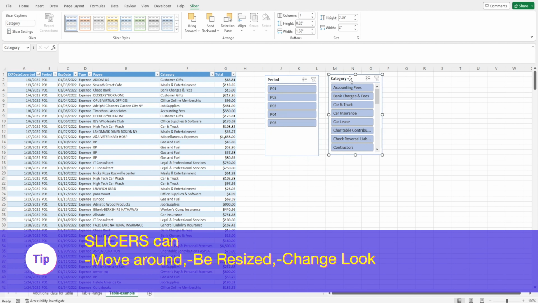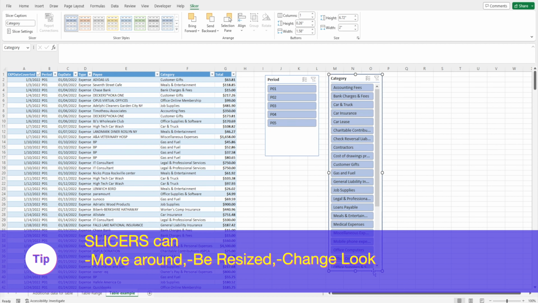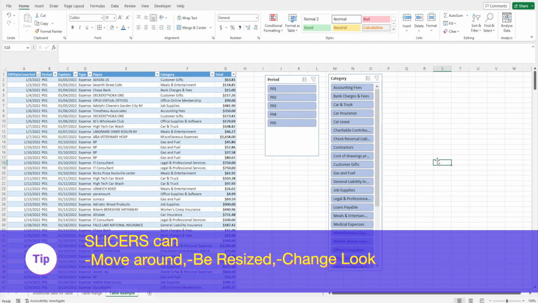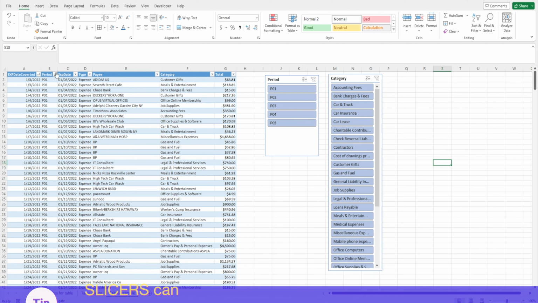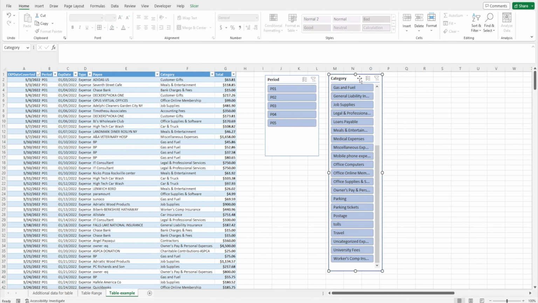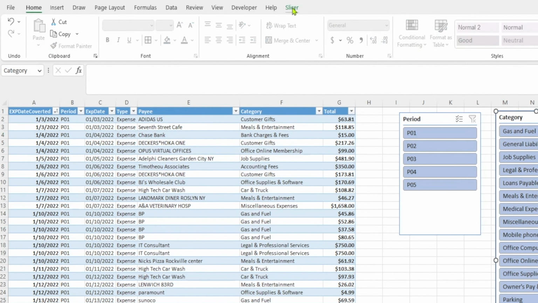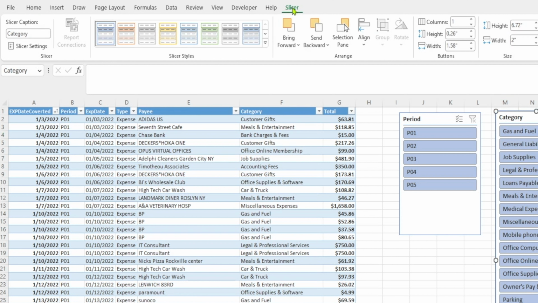You can move the slicers around, resize them. When the slicer is selected, check the Slicer tab.